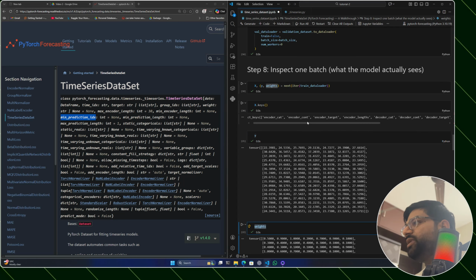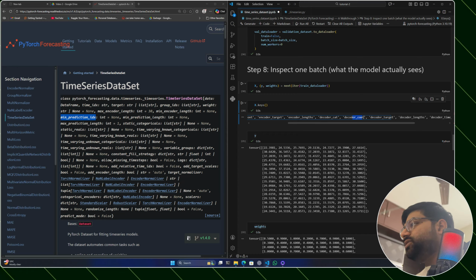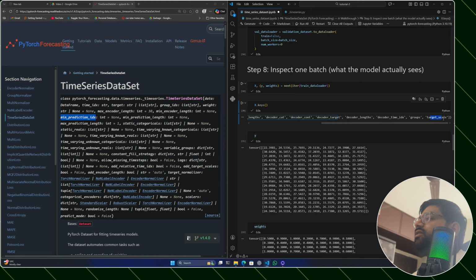Okay, let me quickly show you the keys. You have encoder categories, encoder continuous, then you have encoder target, you have encoder length. These are for the encoder. Then you have decoder categories, decoder continuous values, decoder target, decoder length, decoder time index, groups, and target scales.